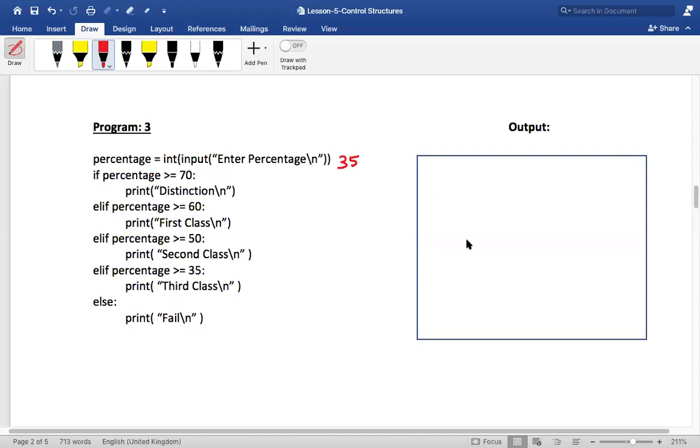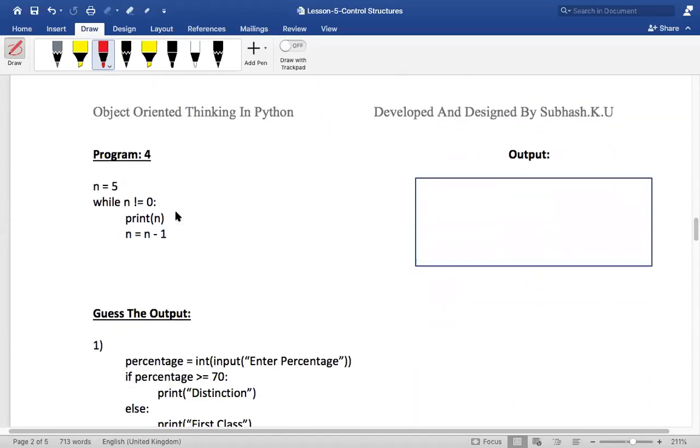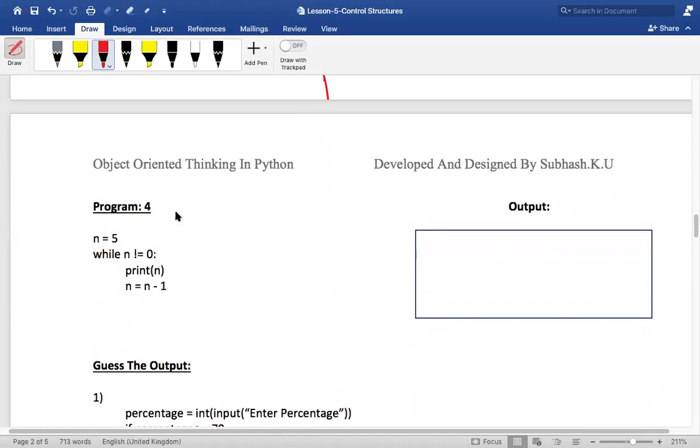Okay. I have not given the output over here because I want you to try it out by yourself. That is why I did not give the output over here. Is that okay? Clear? Quite simple, no? Now this comes under what kind of control structure? It comes under selection based control structure. Super cool. Is this clear, my dear friends? Okay, super cool. Now I'm going to the next one. Okay, now what is the third kind of control structure?